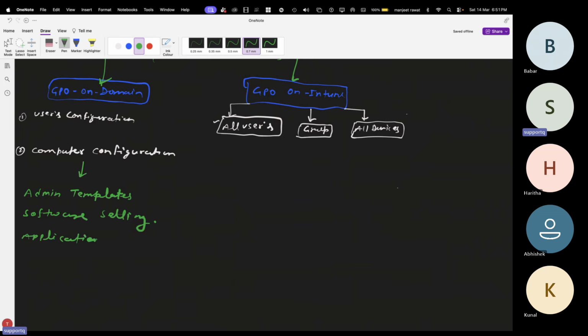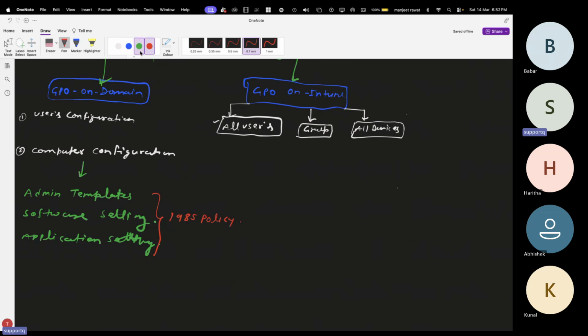So this is a kind of folder you can consider. These are all the folders available on premises. And if we talk about the number of policies we can find in these folders, up to 1985 policies are available. We can apply policies from admin templates, from software settings, and from application settings as well.